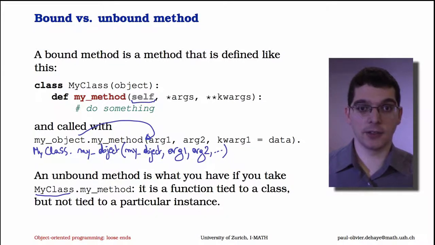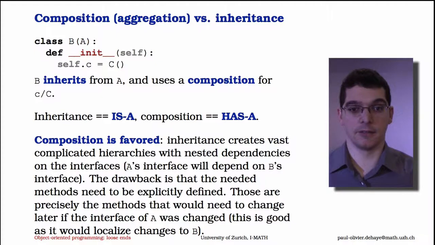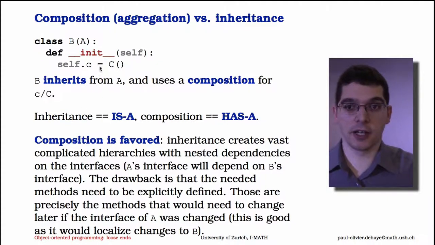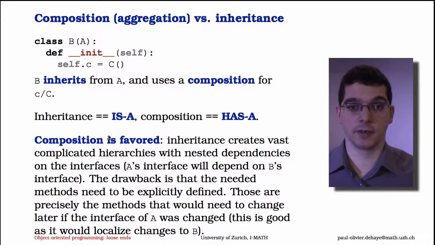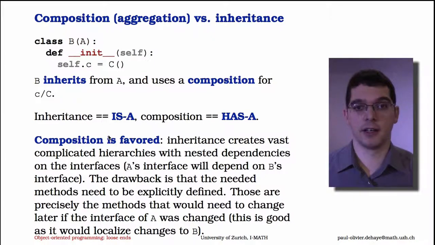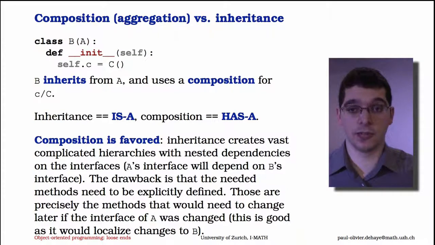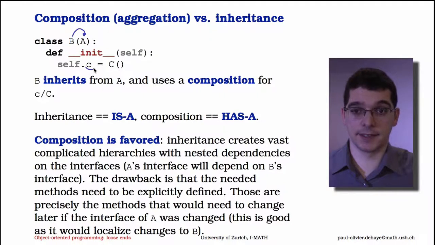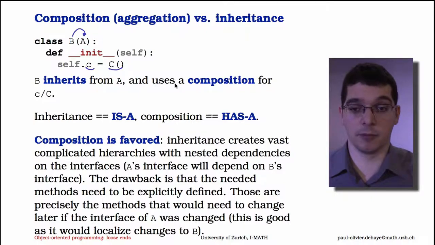All right, so another distinction between different methods. So first, composition versus inheritance. We've seen two ways to add attributes to a class. The first method that we saw was composition, and the second method was called inheritance. So let's see the two of them in action here. So B here inherits from A, right? So this is what we just saw recently. But here, the C attribute uses the C class by composition.